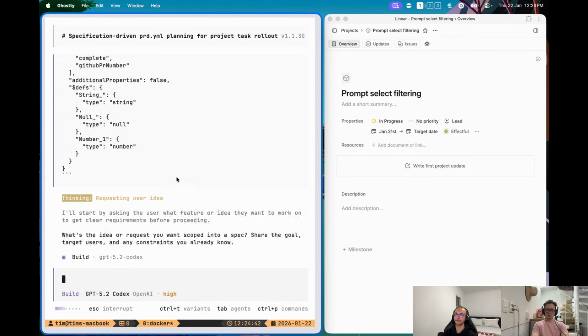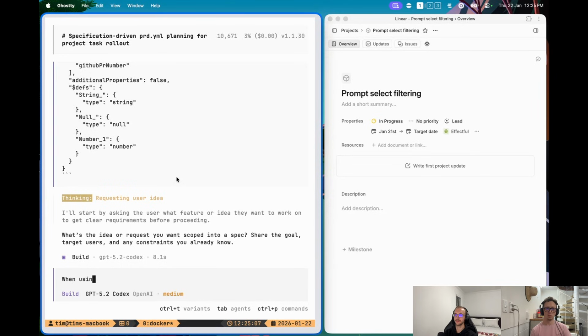What thinking mode do I want for this? Maybe we'll try medium just to speed it up. The prompt.filter.select. What's the best way to read this?